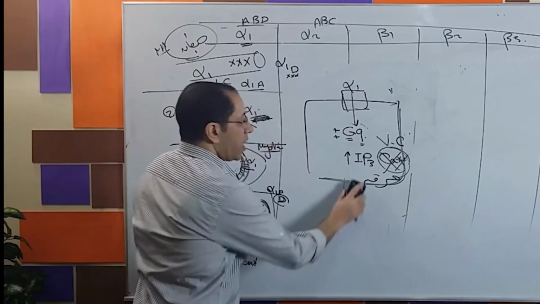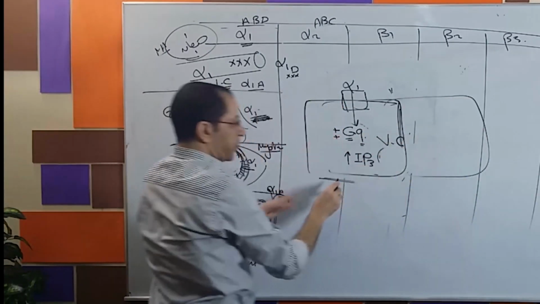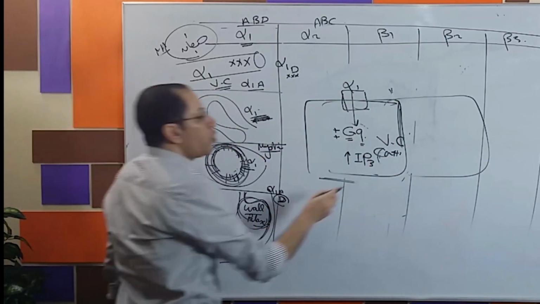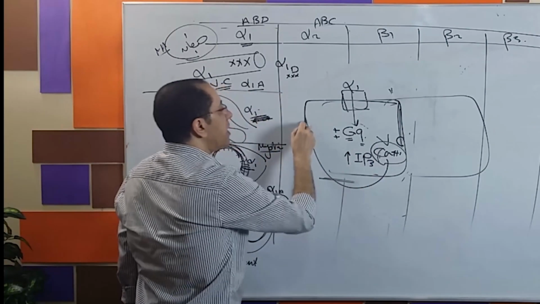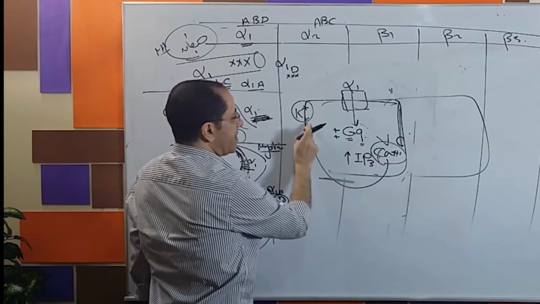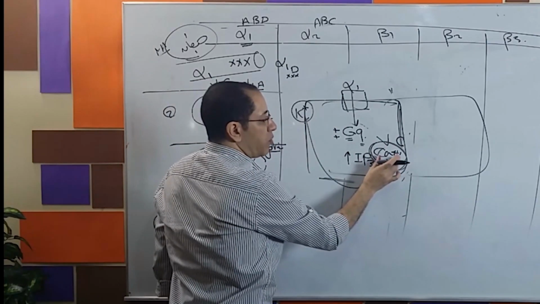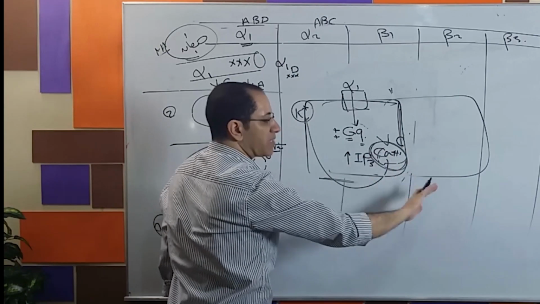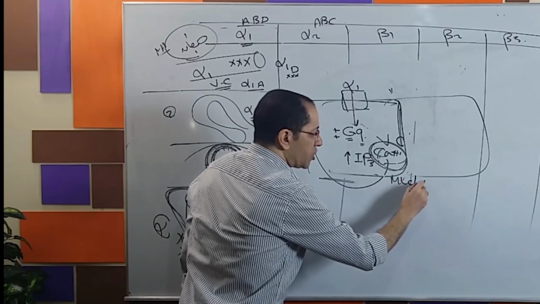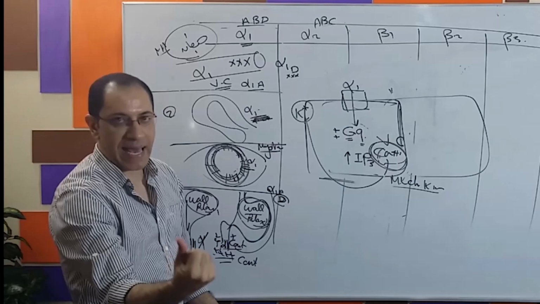It's a very simple reason. If we assume this to be a cell from the GIT wall, when calcium level is increased within the cell, it opens a certain type of potassium channel called calcium dependent potassium channel. Originally, increased calcium level leads to activation of a certain enzyme called myosin light chain kinase. This myosin light chain kinase is the one causing contraction.